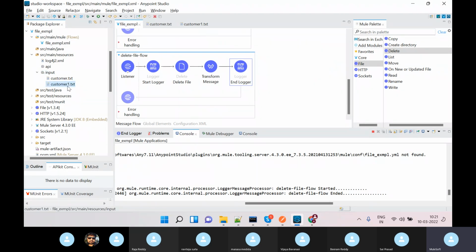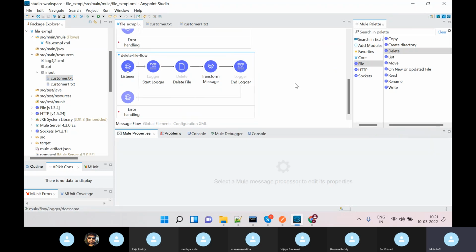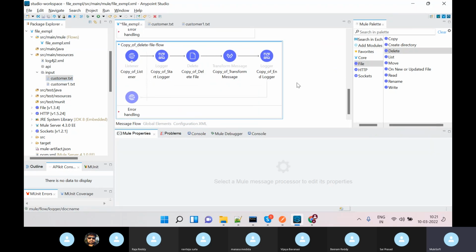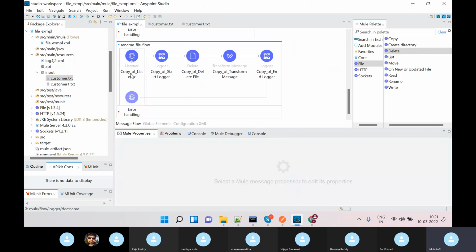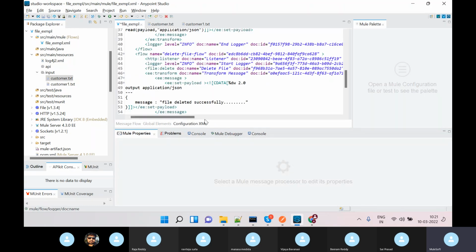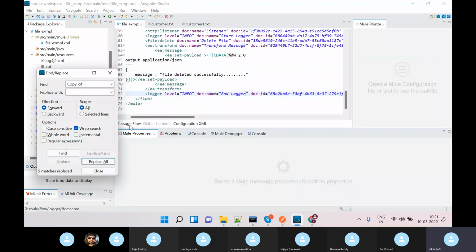For example, for this customer file, I want to rename it to customer2. How can I rename? For that, let me create one more flow: copy with Control C, click on empty space, Control V, and just rename the flow. Let's remove this copy of also, Control F, replace all.